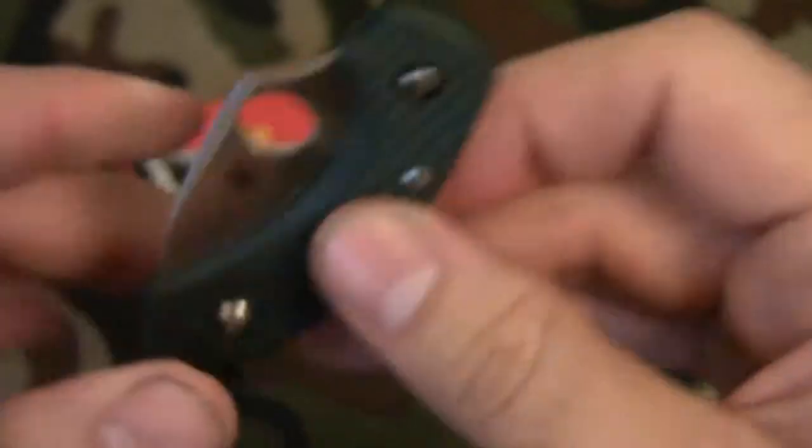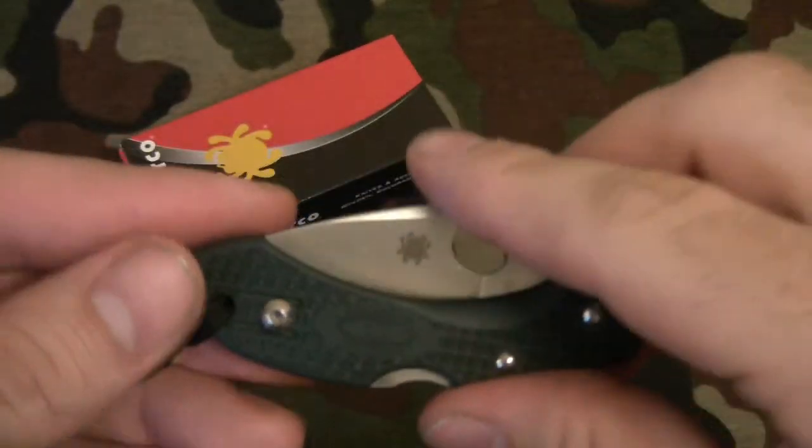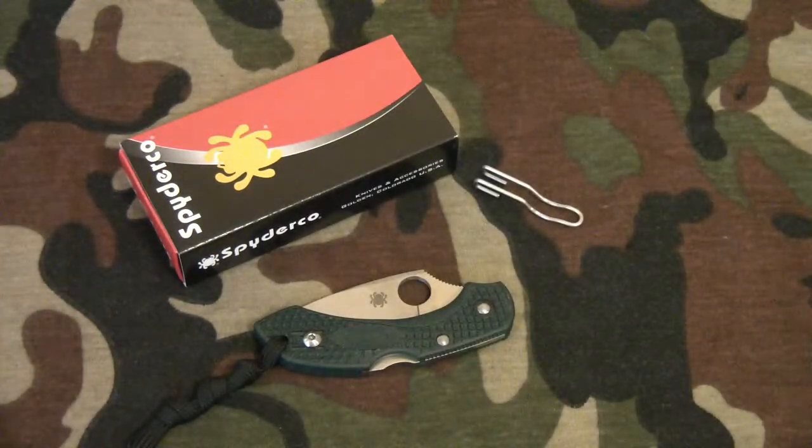This Spyderco costs a little more than the regular Dragonflies, and it's only available in the British Racing Green color. But the thing is, my EDC is a larger knife, which is why I bought this. And that's part of my thoughts on this knife.